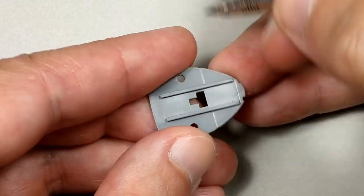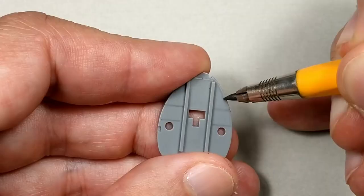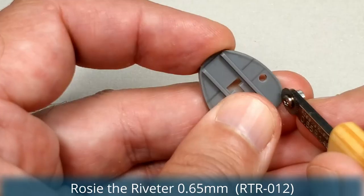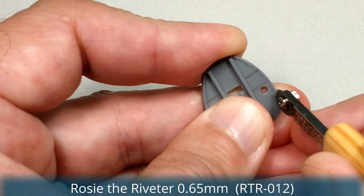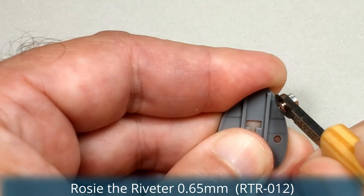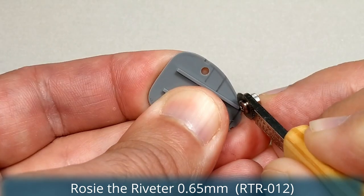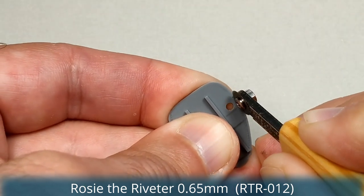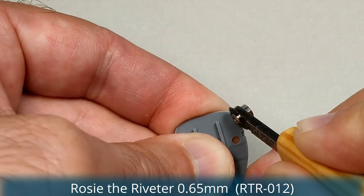The ejection seat and the back wall of the cockpit definitely need some treatment. First, I drilled the big holes on both sides of the seat on the wall. Then, with a soft pencil, I pre-drew the line of the missing rivets. Next, I used Rosie the Riveter to make them. Finally, I used an ordinary needle at the areas the riveter couldn't reach.